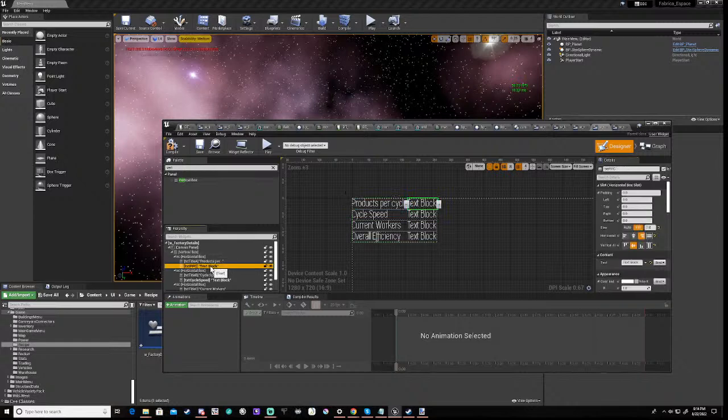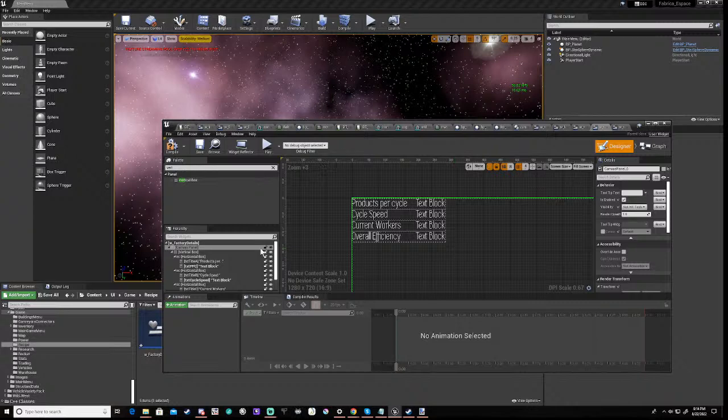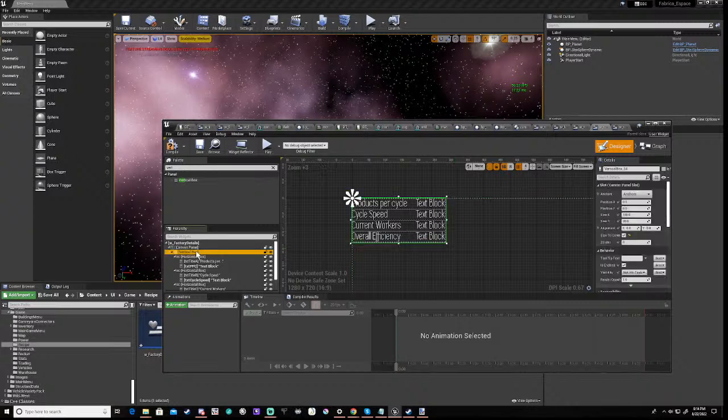Then this text block here, we should have padding to the left of 25. That moves all of them over there, right? And now we can position on the Y of 50, then that is going to do our padding for us, right?